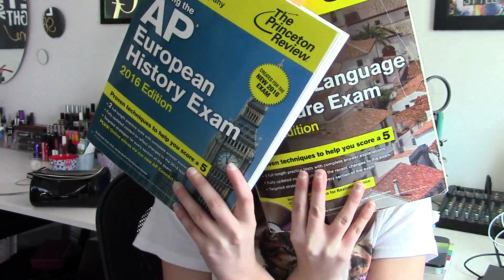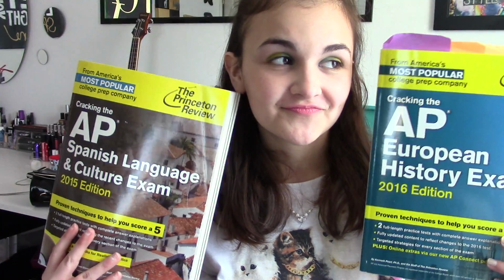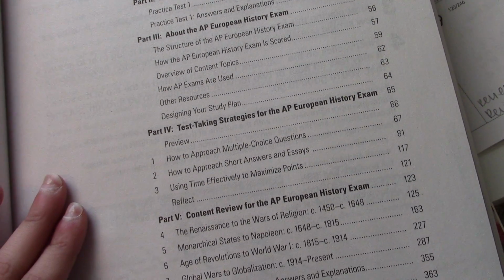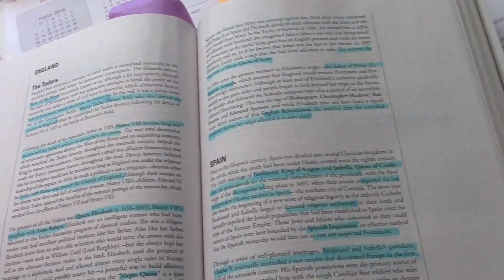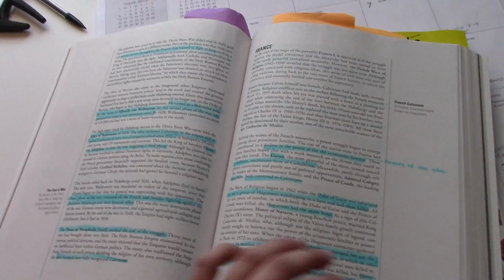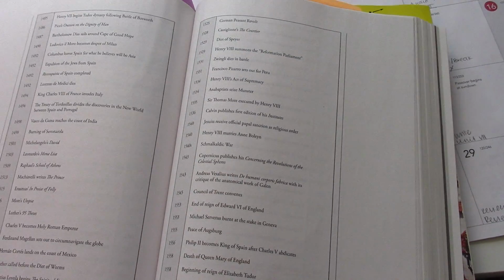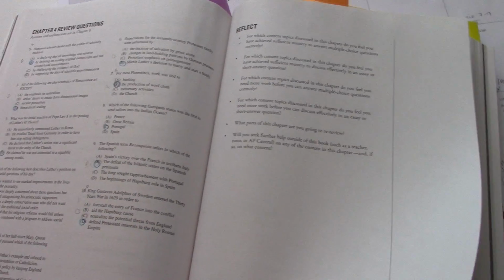When it comes to the AP exams, it is so helpful to use these AP review books. I cannot tell you how amazing these are. Last year, I used it for the AP World History one, and it was super helpful because it lays out the whole entire test for you. It gives you the content all summarized. It gives you pre-tests, and if you're doing a language one, it gives you a little CD with listening stuff, and it just has everything you'll ever need for this test. And you can even use it throughout the year during the course. I found it helpful even then, but this is literally the best thing ever.